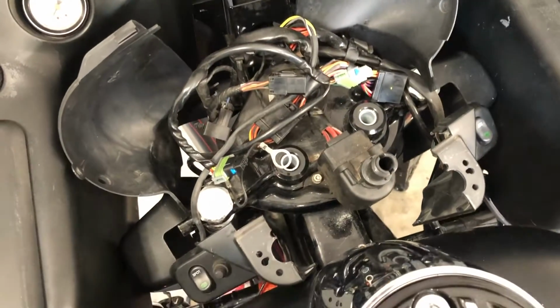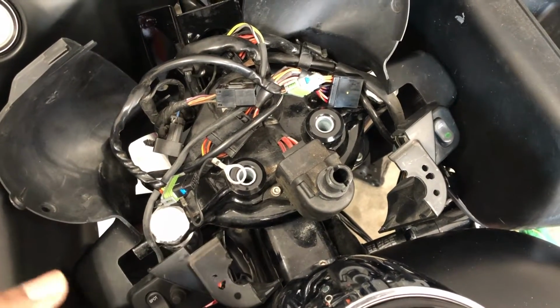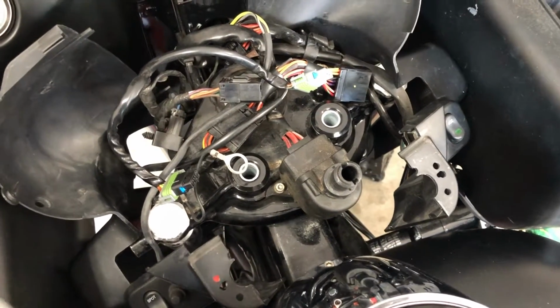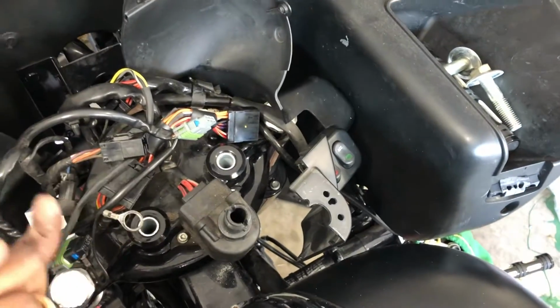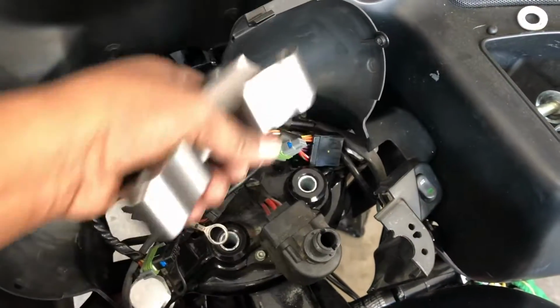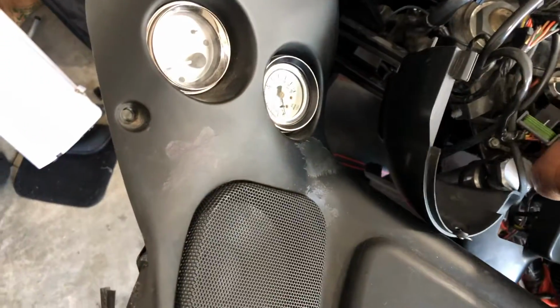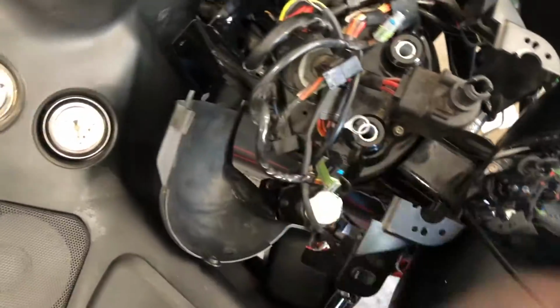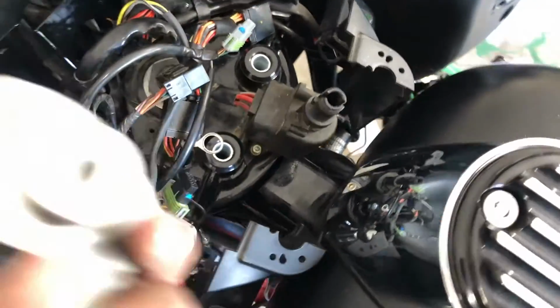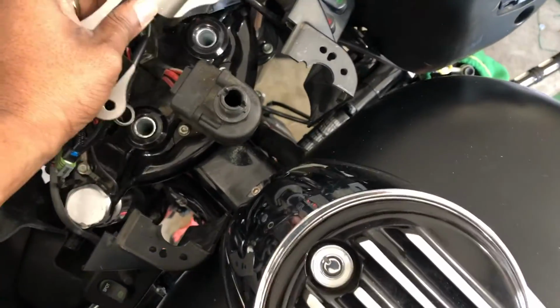All right, so I got the new bushings in. They're hanging a little bit lower on the bottom than I want, but no worries, because when I put the bolt back through them and tighten it up, it's gonna force it to go all the way back in the hole. Now the steering, the tire moves freely on the triple trees. I can tell that they're not all the way flushed up against from the bottom, but I know that once I tighten it, it'll move it back in place.